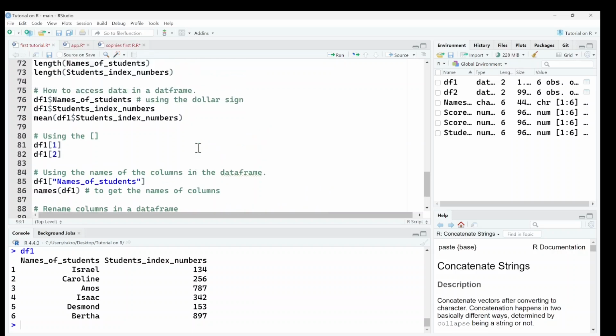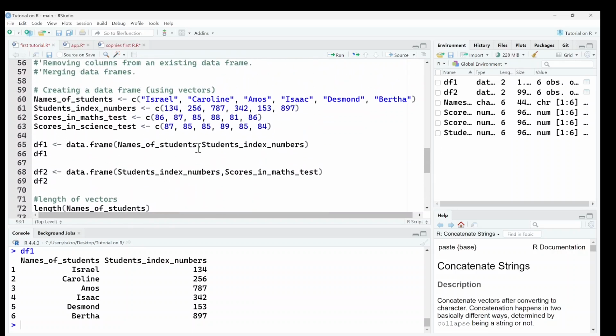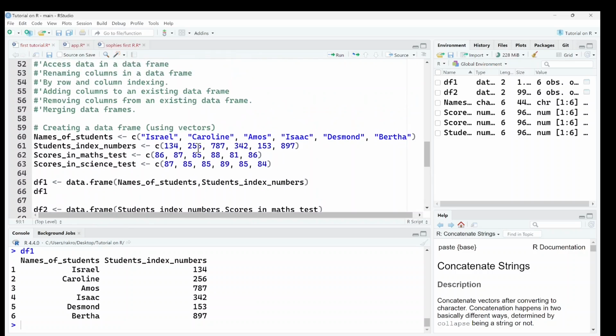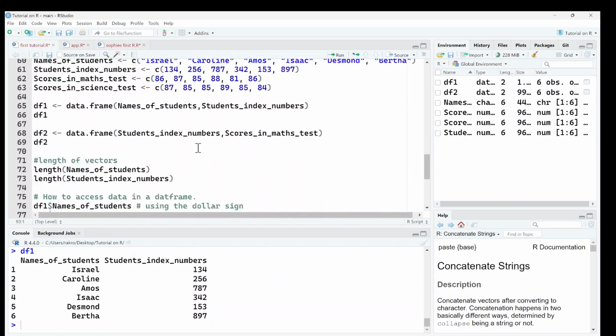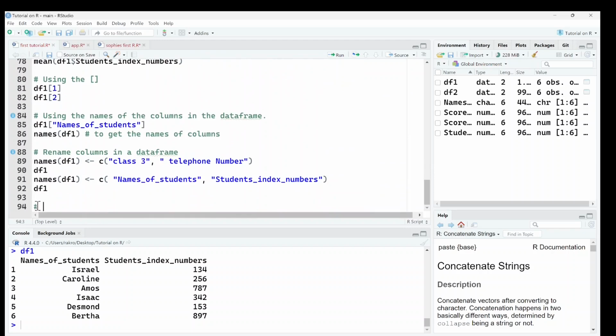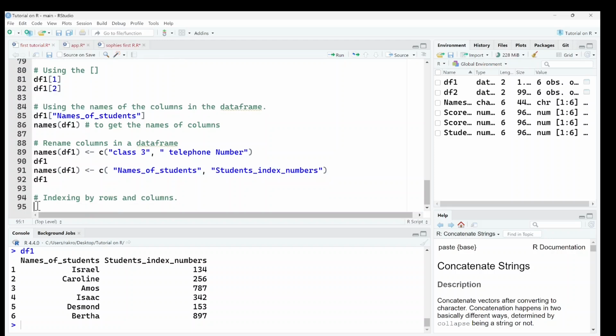All right, now the next thing is how to index by rows and by columns. If you remember, I said data frames are two-dimensional, having rows and columns.